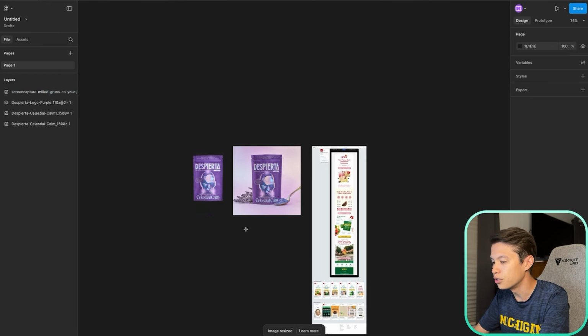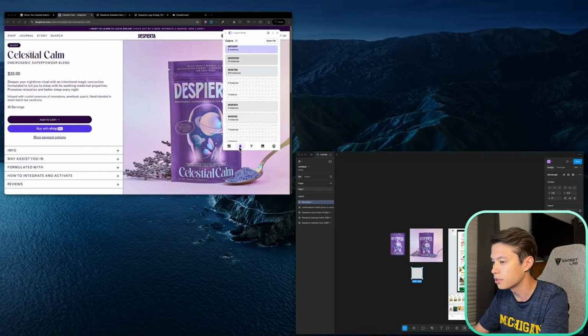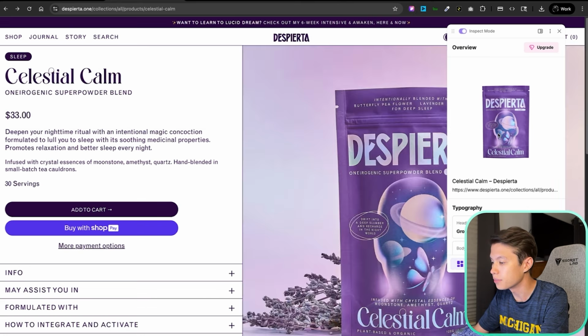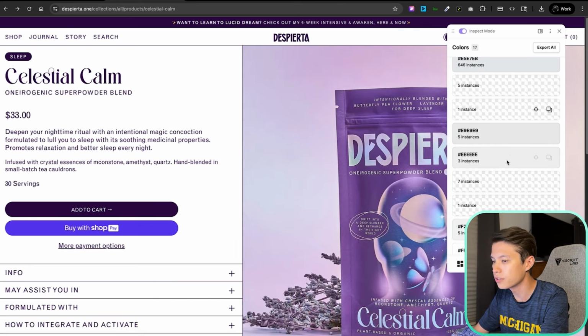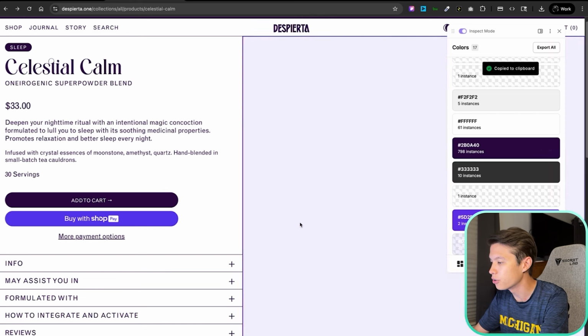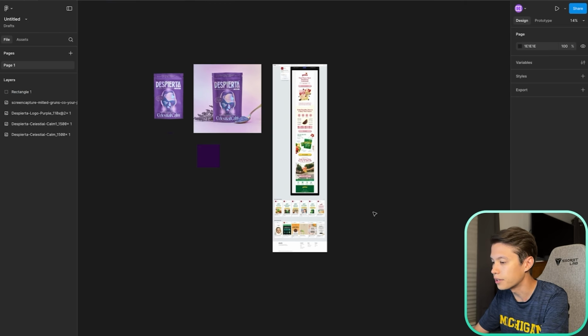And then what we're also going to want to do is pull any colors to brand colors. So in this case, make this a 500 by 500 thing. Let's go back to the website really quick. And actually I already had it pulled up there, but let's go through it again. We're going to want to pull any colors that we want to pull into here. So it looks like the brand color in this case is purple that they're running, 798 instances of it. We're going to copy that code right there. We're going to go back and we're just going to leave it here just so that when we do need to work around with it, we can do so.